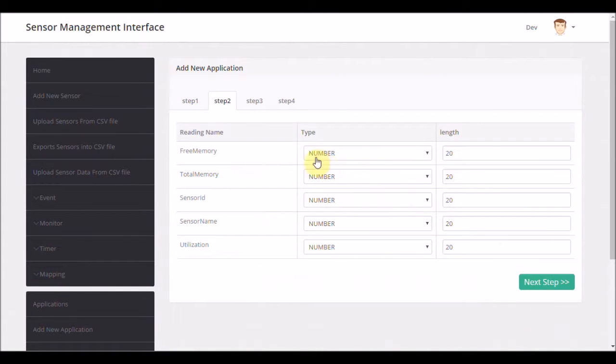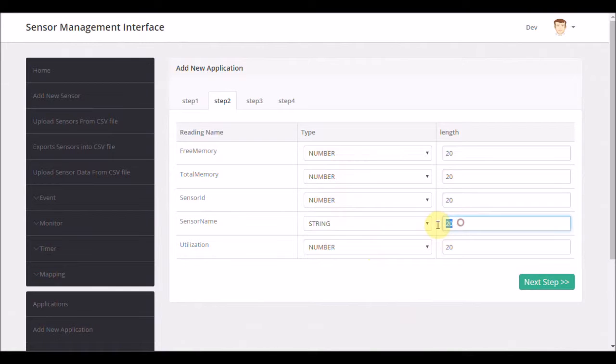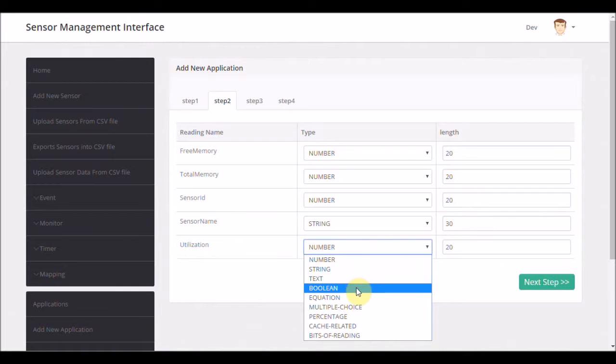The next step is that I need to define the type of these readings, which are numbers. Sensor ID and sensor name need to be strings, characters. Utilization will be a number, since it's an equation, multiplied to get a percentage. Numbers will be fine.